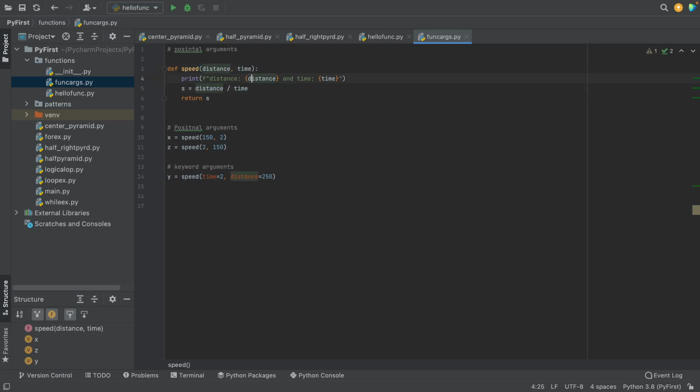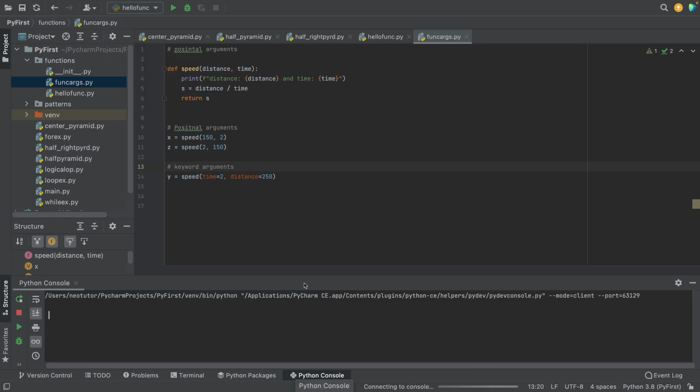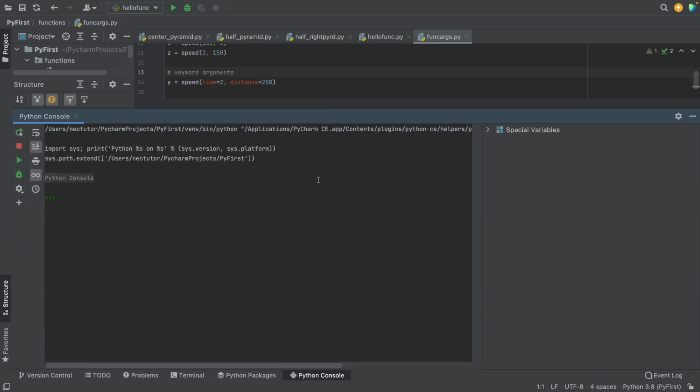If I don't pass it, let's have the Python console here. Define speed with a, b.